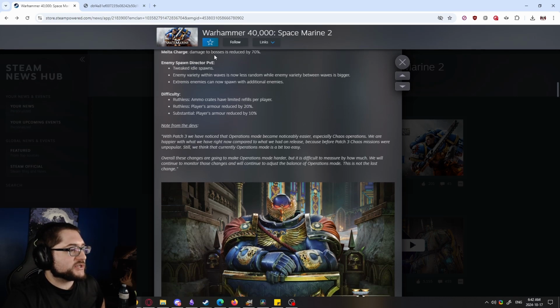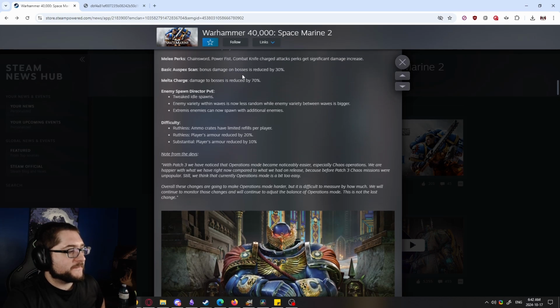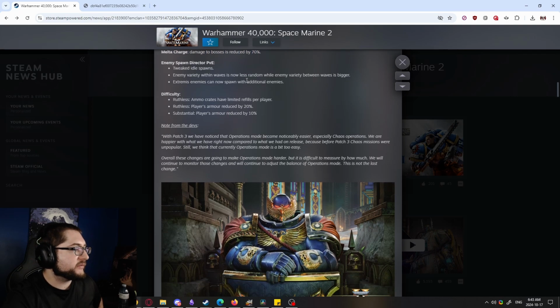Melta charge damage to bosses reduced by 70%. Why do we do a patch? Why is that? This is literally the meme for a fun PvE game. Like, for sure, it's just executions. It's just stylish. It's not supposed to be something super hardcore, but I guess that's what they're leaning into. We'll continue down the patch notes, but this is a big L right off the rip with two nerfs.